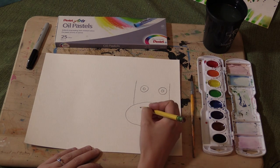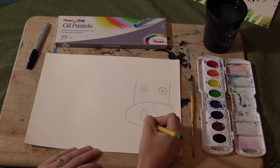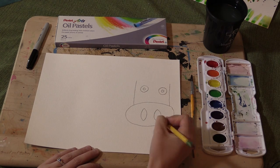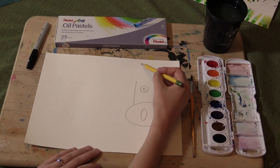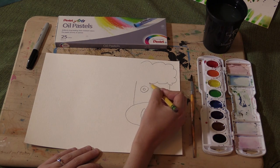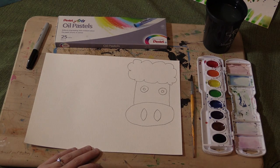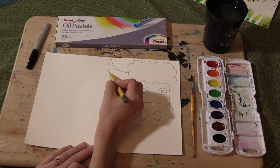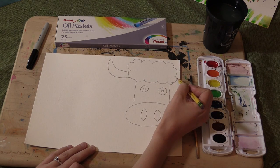Within the oval, you're going to put a curve, and then another curve, and then a curve, and another curve to be the nostrils of the cow. For his top, you're going to make kind of a fluffy cow-like or cloud-like shape. And then he'll have horns coming from that cloud shape, coming up and out, and up and out.